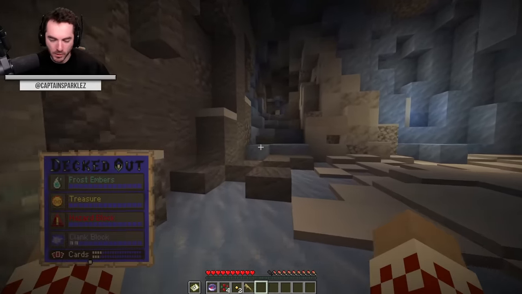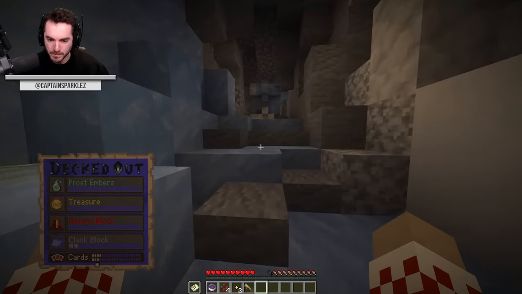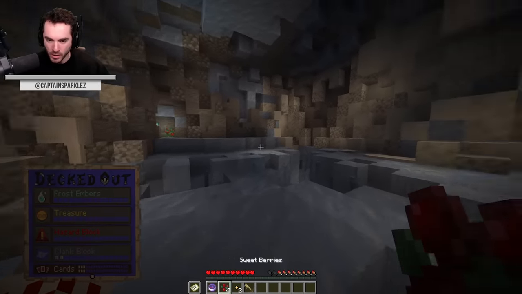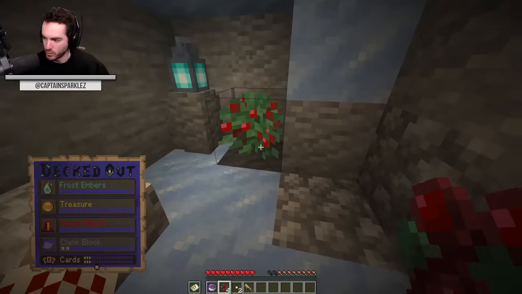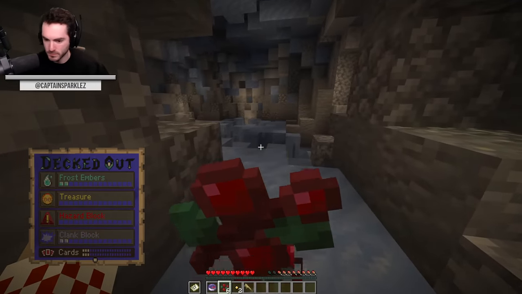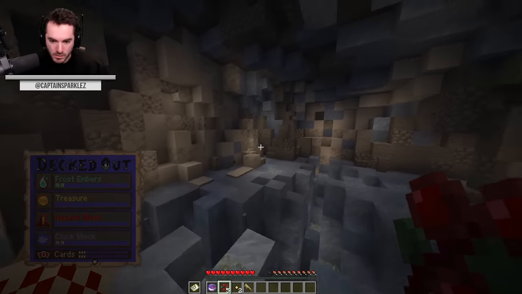So, okay, question. With Clank Block, right? When Clank Block starts to go down, does that mean it's actually blocked some clank? Or does it just fade over time no matter what? Okay, it always means it's blocked clank. Okay.